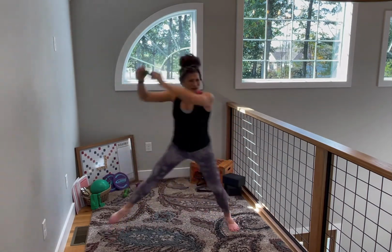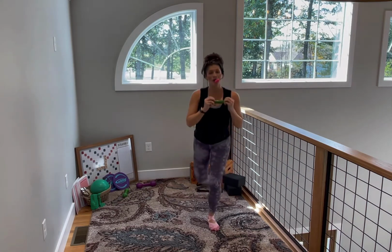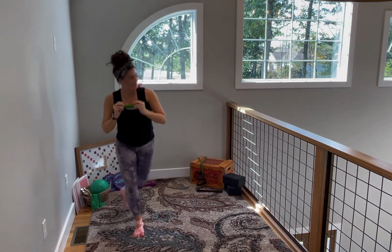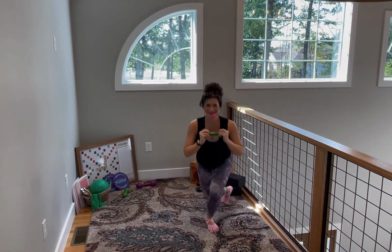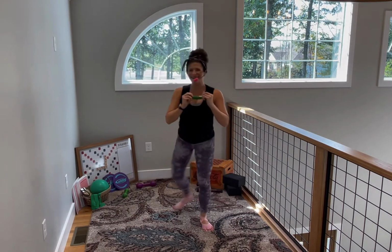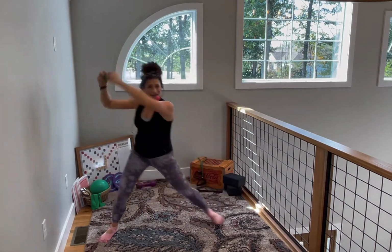Big figure eight. Little pulse. Take that leg, bring it behind us, curtsy, tap. One more, switch sides. Right into those sails. How are we doing? That cardio is coming up. Remember your options, range of motion, speed, or jump.